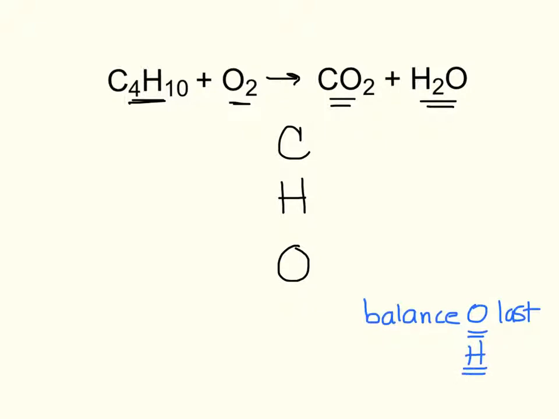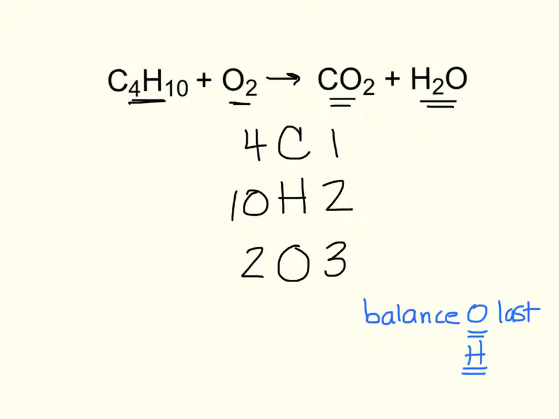So let's not work with those. Let's go straight to our carbons. So let's go ahead and put our numbers. So we have 4 carbons on the left, 1 on the right, 10 hydrogens on the left, 2 on the right, 2 oxygens on the left, 3 on the right. And be careful because you have to total these up. So you have 2 plus 1. So you have a total of 3 oxygen atoms on the right, even though they're in 2 different places.